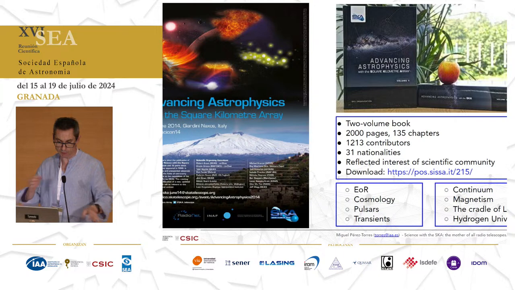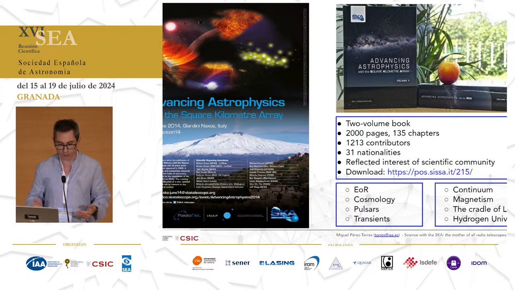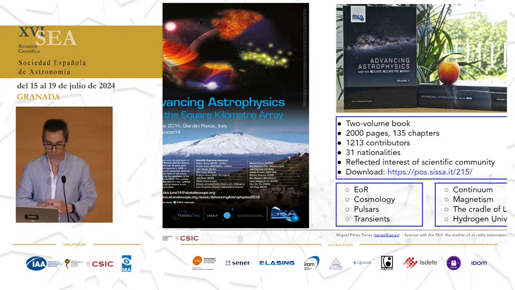Now let me switch a bit back to 2014. So the story was like that. In 1999, there was the first call for ideas of what science the community would do with such a Square Kilometre Array. I remember I was about to finish my PhD, and I was asked to write a small chapter on supernovae with the SKA. I did this with John Marcaide and Antxon Alberdi in collaboration. But 15 years later, of course, things had changed completely, and the SKAO asked for a proper contribution from the whole community.